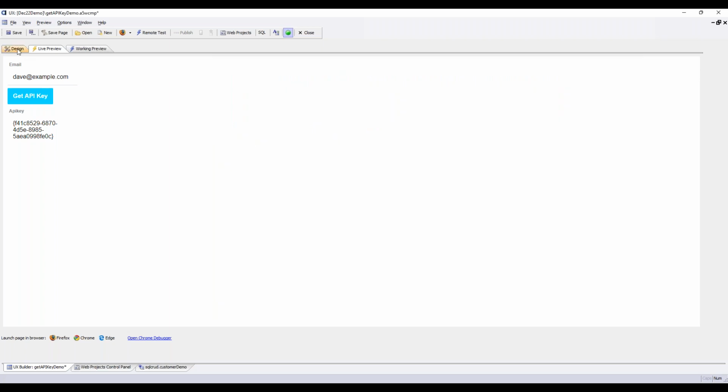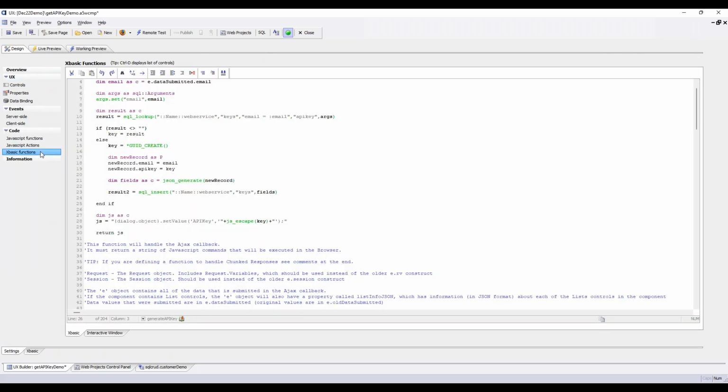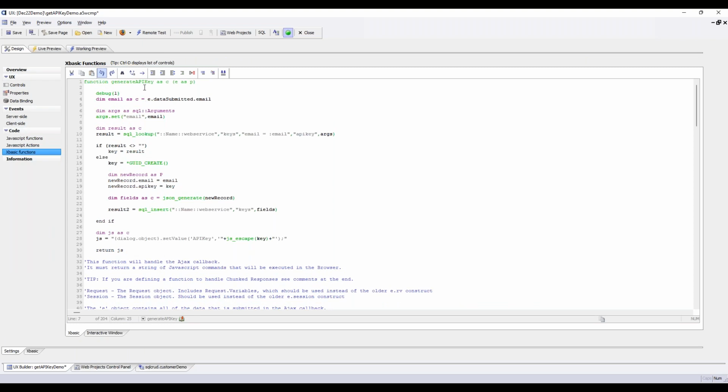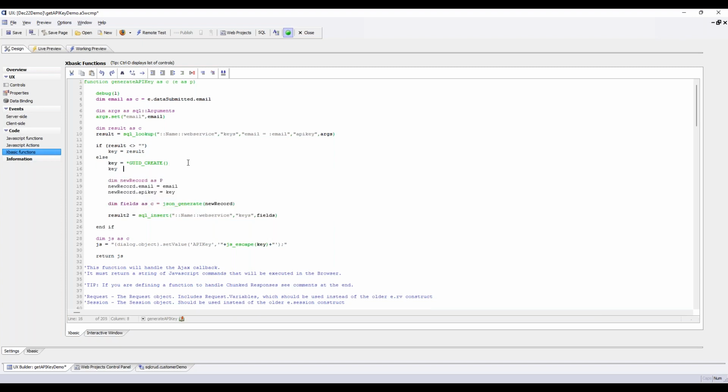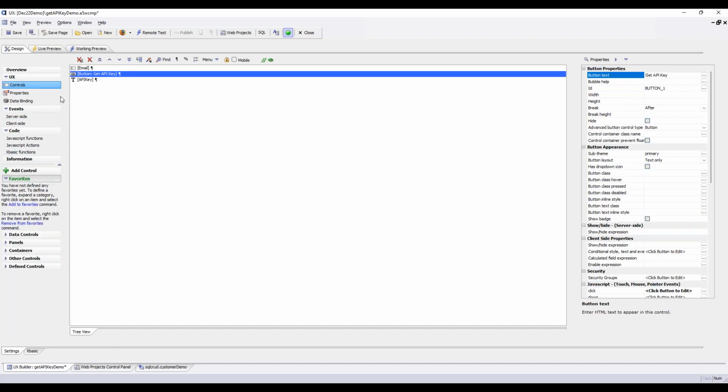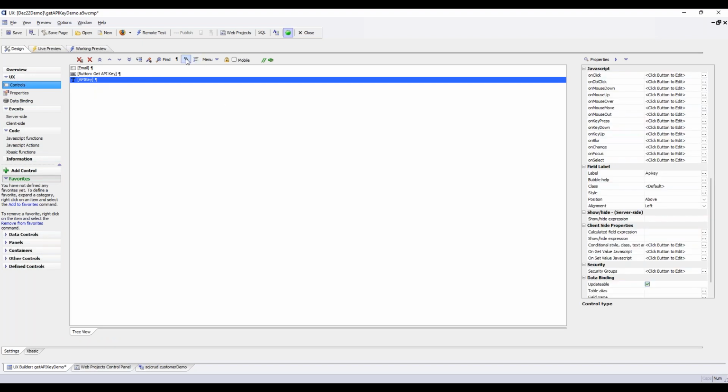So our table is blank again, and we come back to design and go over to the XBasic Functions tab, which is where our generate API key function lives. Here where we have our key GUID create, we're going to do one more thing with our key. We're going to say key equals rem special key. Rem special is an XBasic function that strips out all non-alphabetic and non-numeric characters from a string and removes spaces. So that will get rid of the extra characters in our key. And just to make this a little bit easier to read, I'm going to make our API key box a bit wider.